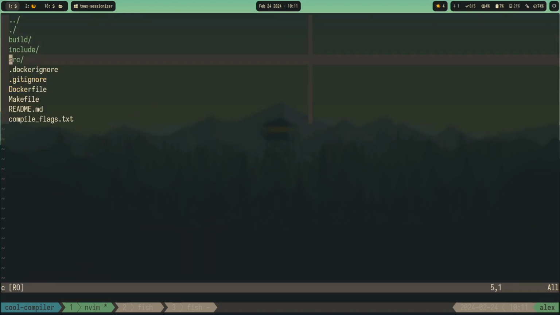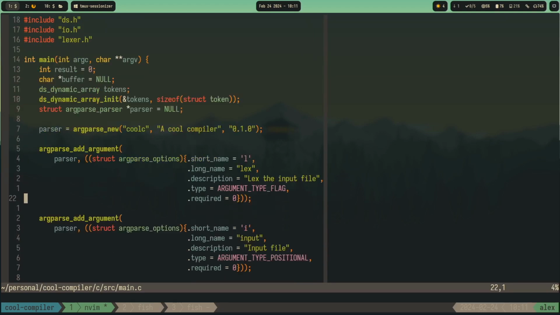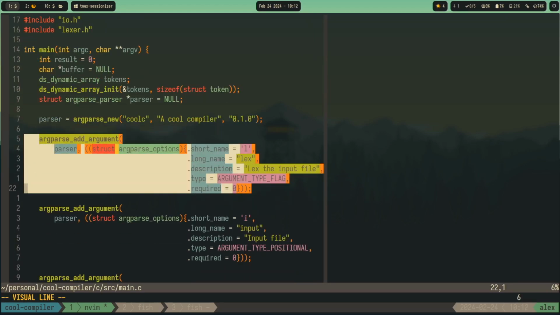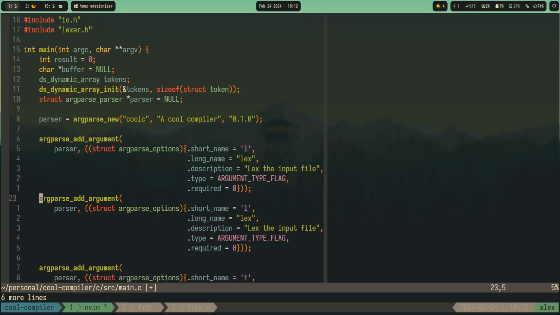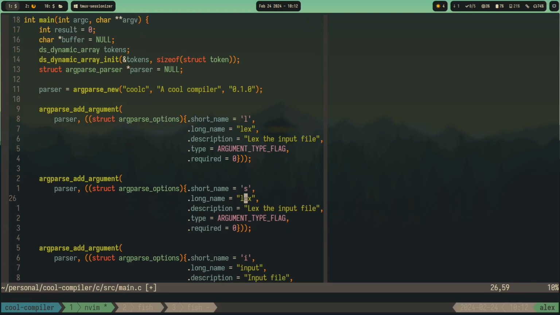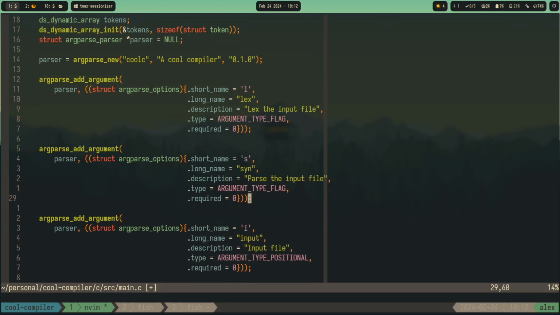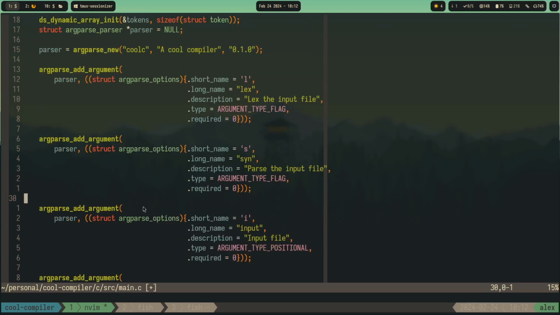So let's go into main, and let's add the option to have syntax analysis. It should be S, parse the input file, basically. Well, it's more like show the result of the lexer or show the result of the parser.